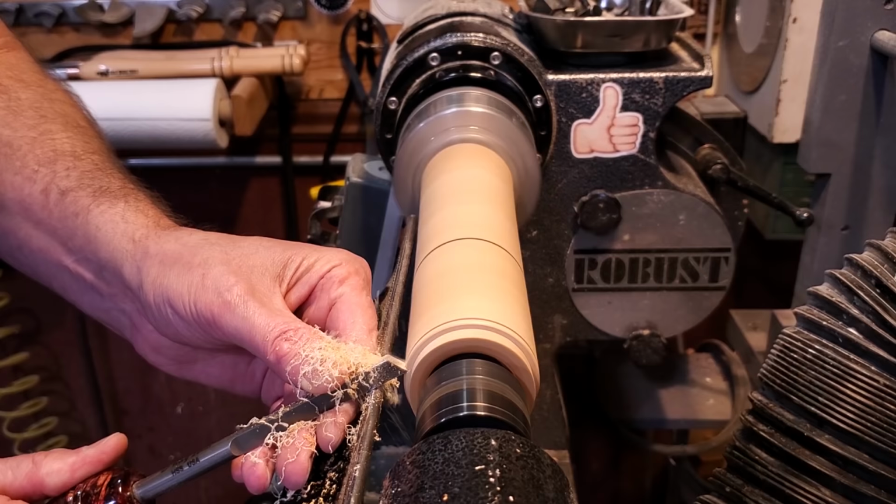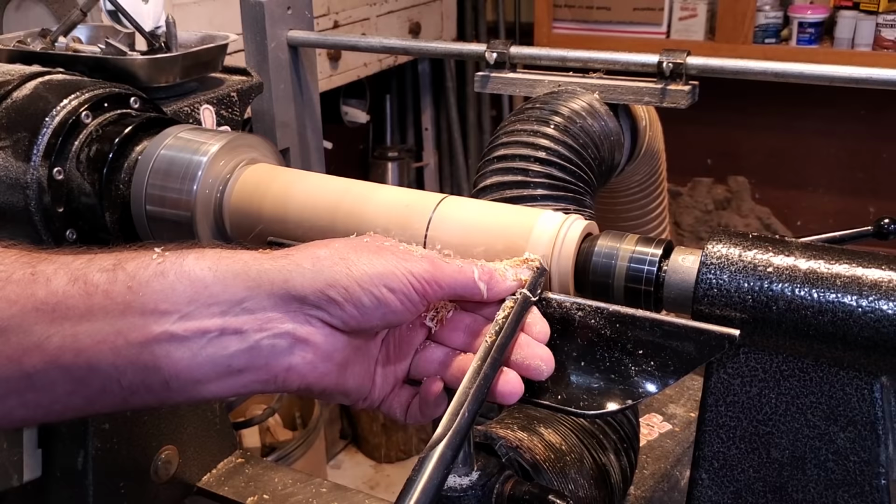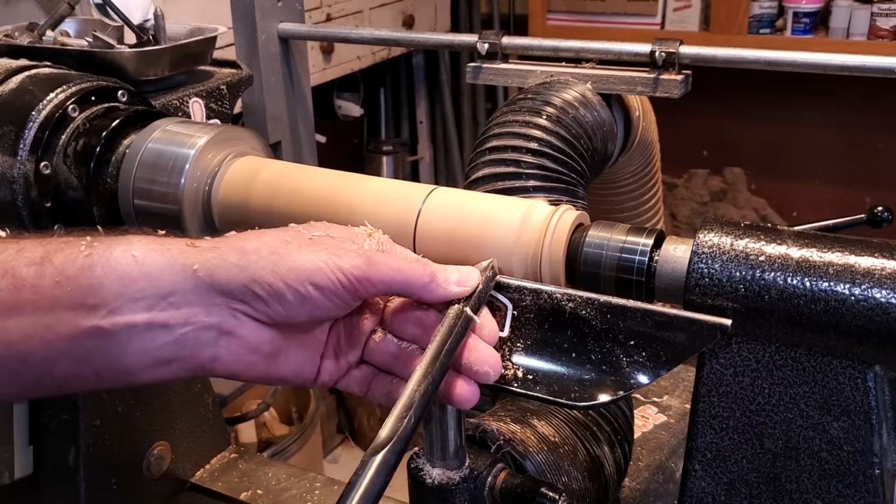I put quite a few beads on it, and then in between the beads, I just gave it some shape. Pepper mills make great gifts. They sell well at craft shows, and they can be as simple as you want or as detailed. So you can have fun with them. Just make sure you don't go down too far and hit that hole that's running through the center of it.